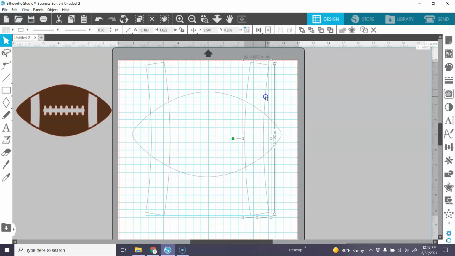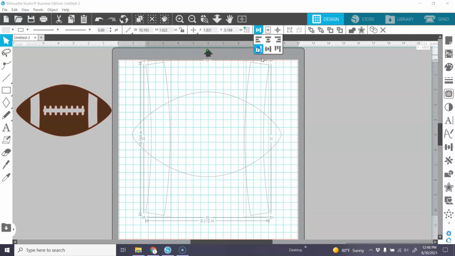And you can see the blue line that comes on down here at the bottom. Right there it is. That means that those are aligned right there at the bottom. The other thing I could do would be to grab both of these by holding down my shift key and aligning these at the bottom.